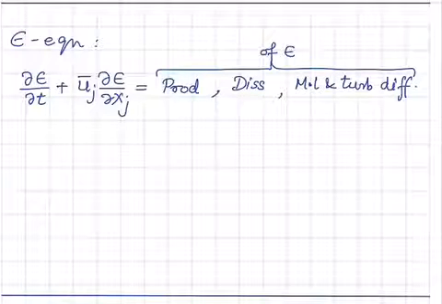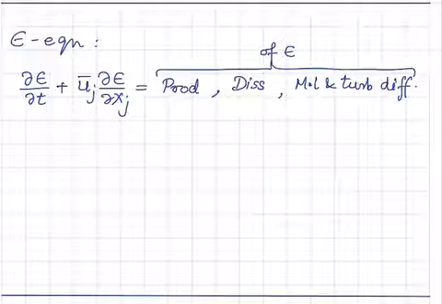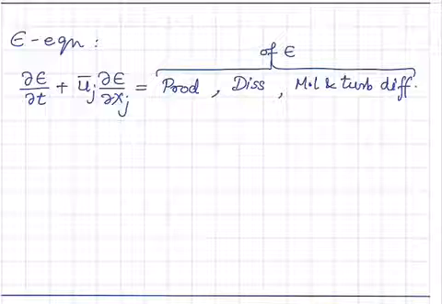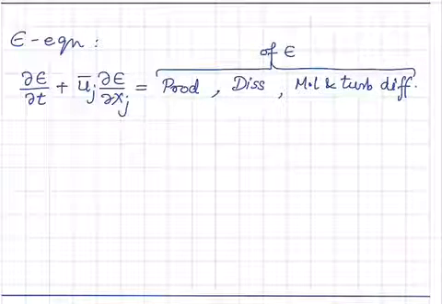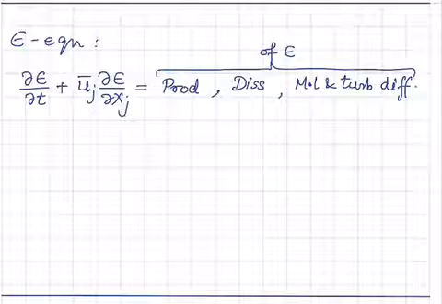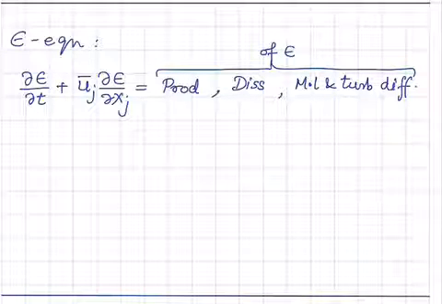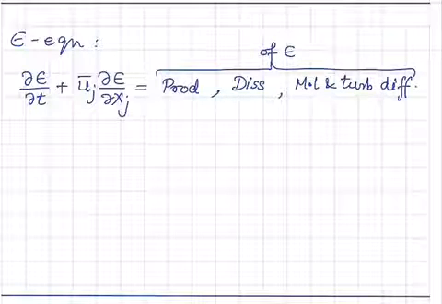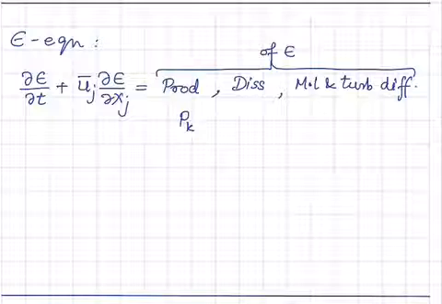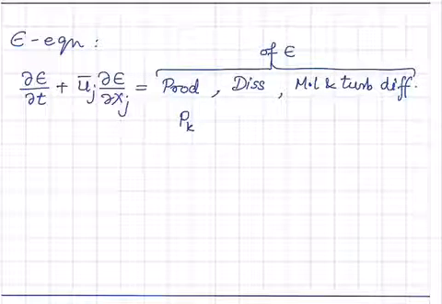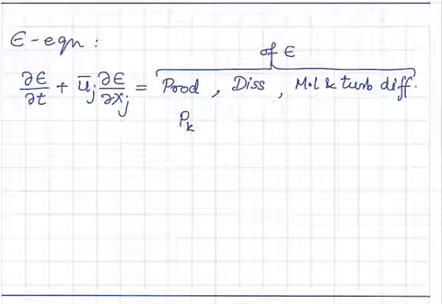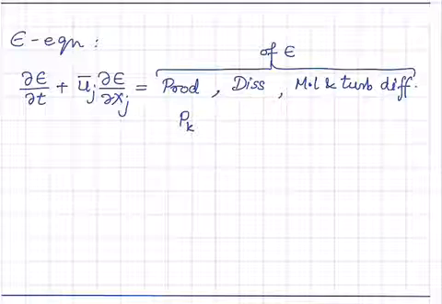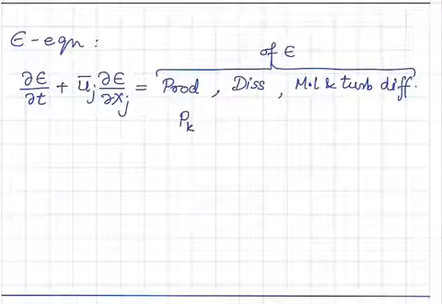So now, if we don't have an exact formula for production, dissipation, and other quantities, an alternate approach is to use what we know. We know that production of turbulence occurs because of mean velocity gradient. It has the form that we have derived, shown as Pk, in terms of Reynolds stress and velocity gradients. If this is the production of k, a similar mechanism will generate epsilon, which is the second quantity characterizing turbulence.